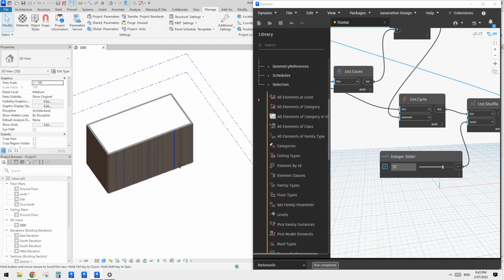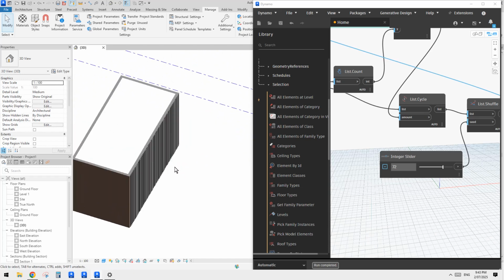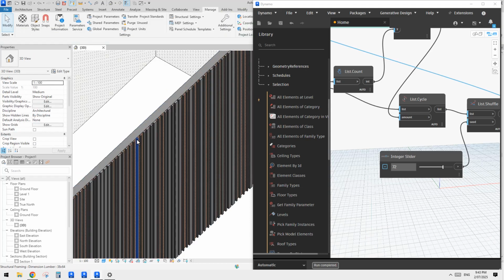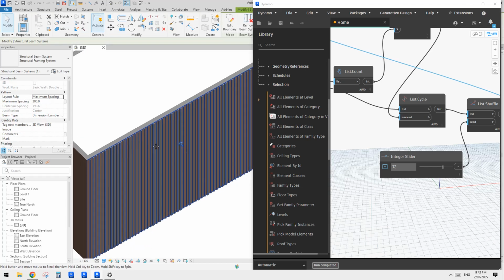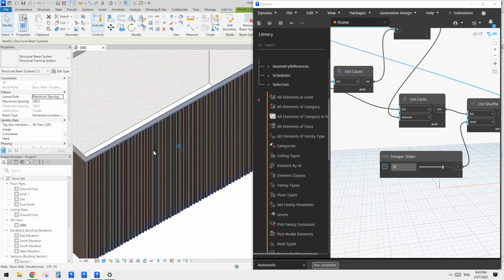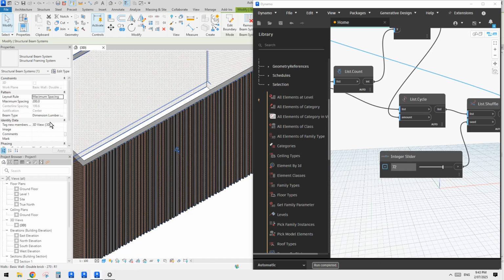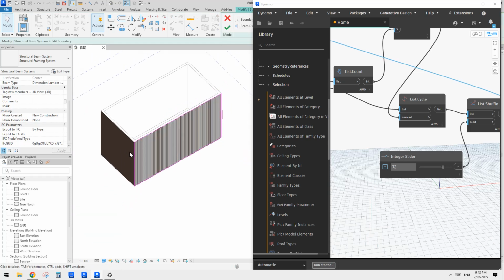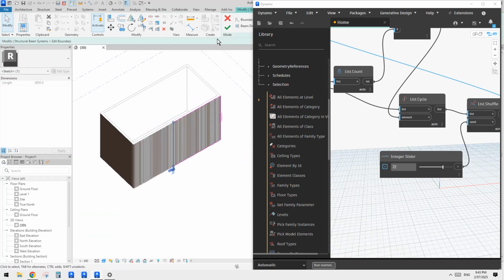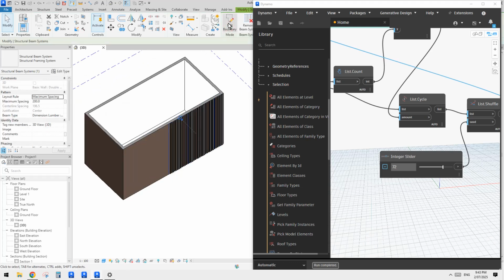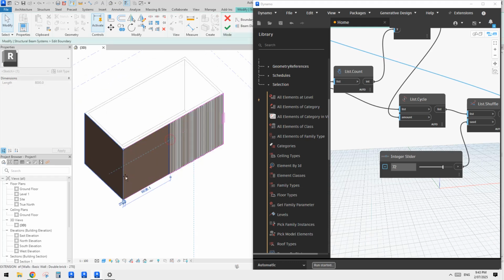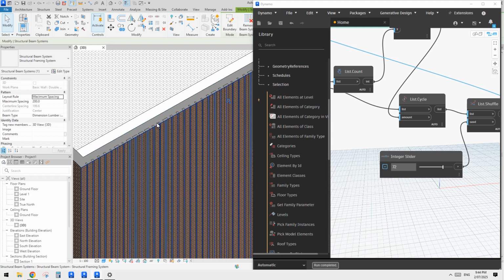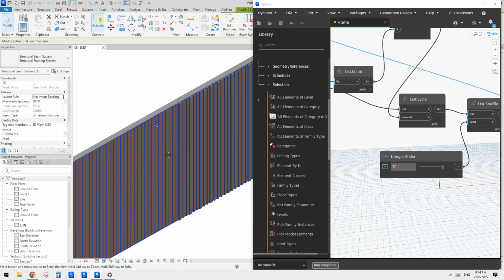So let's just add some more. Oh, actually, I'll show you, because I mentioned this before. If we select all and change the justification, it can be quite simple, quite easy. But sometimes when we increase the number of these beams, you can see all these go back to the other side, which is not ideal.